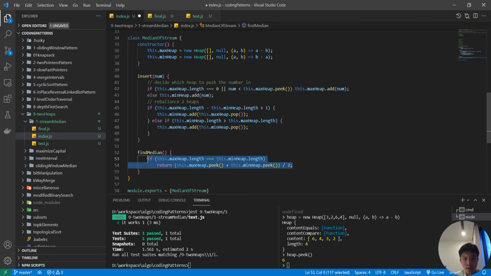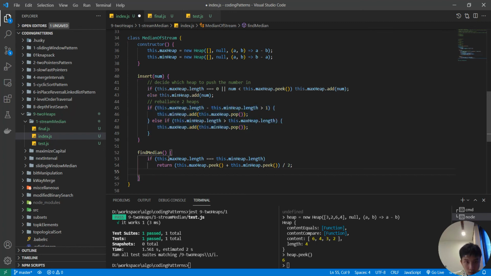If it's not the case, because we prioritize the max heap, the max heap has one more element than the min heap at maximum, because we have the balancing check here.